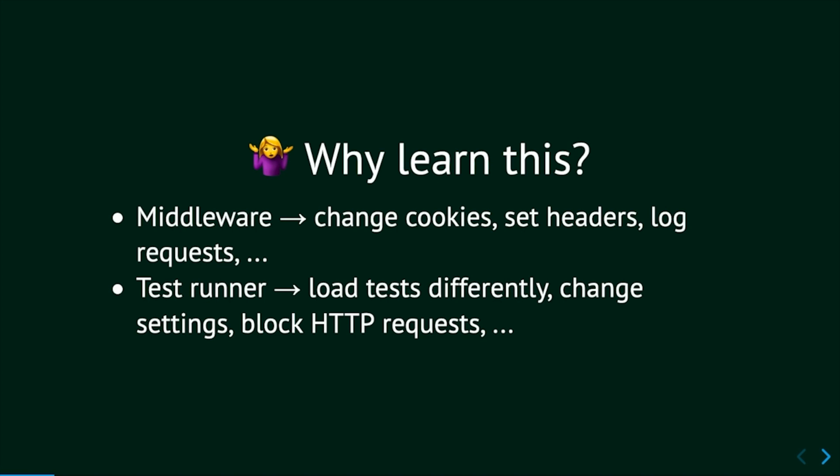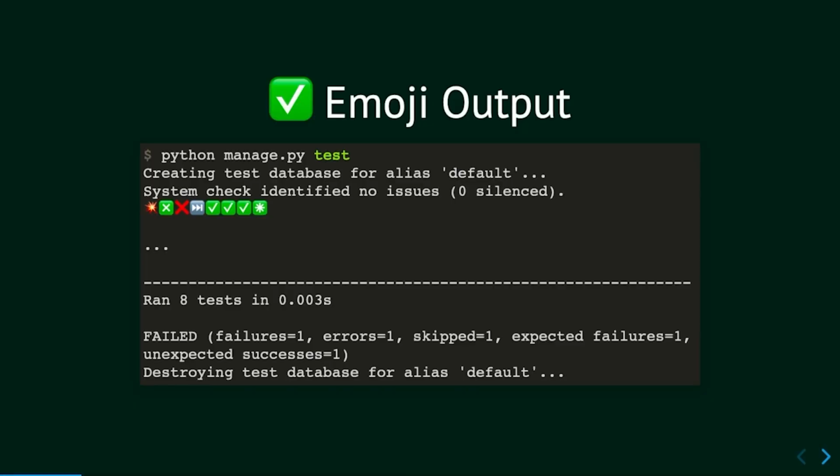In this talk, we're going to cover a particularly vital customization to the test runner, and that is changing those boring dots, E's, and F's into fantastic color-filled emojis. By the end of this talk, we're going to have the test runner outputting all these explosive explosions, crosses, green check marks, and other symbols. Let's get started.